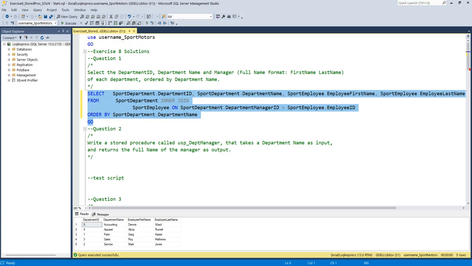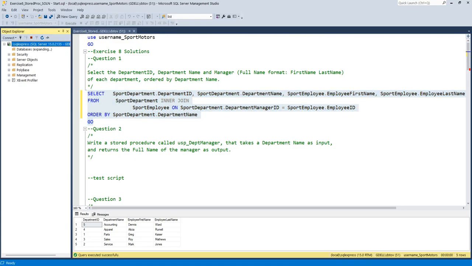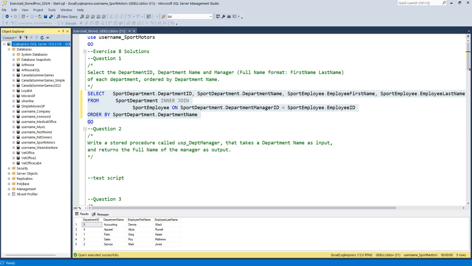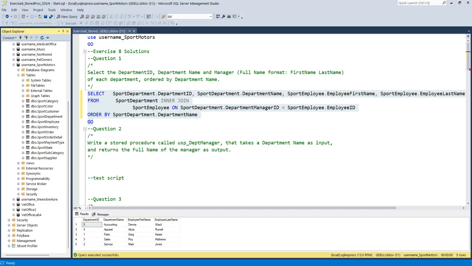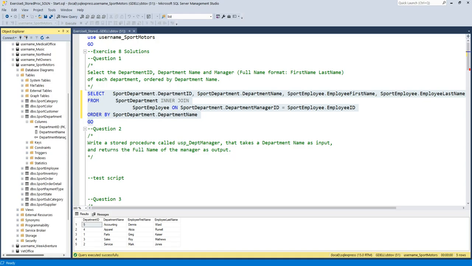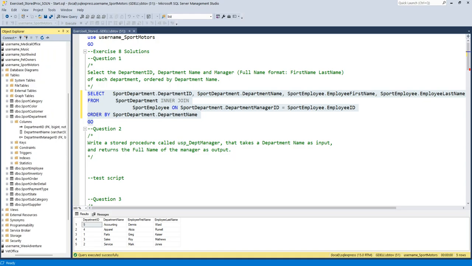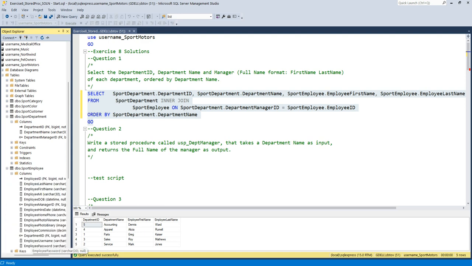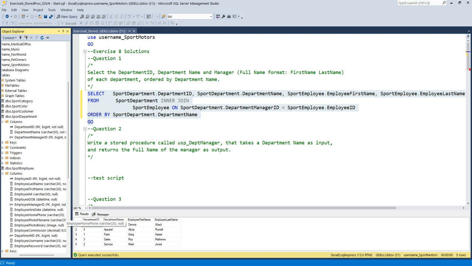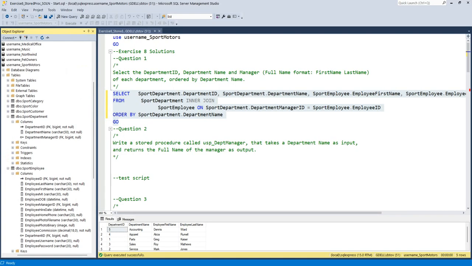Now, one thing we have to be careful of, and it's always a good idea, let me just come over here to my databases, we'll come down here to sport motors, tables, etc., right? Let's just have a quick look here in the two tables. There's a lot of information we can get just right here in the Object Explorer. And what I kind of want to point out, always be thinking about nulls, okay? What things allow null and what don't, right? So we can just quickly glance here and see the department manager ID, even though it is a foreign key, look at that, it allows null.